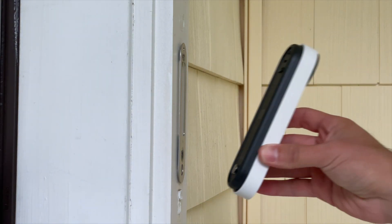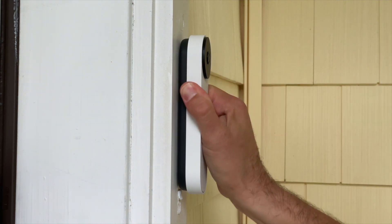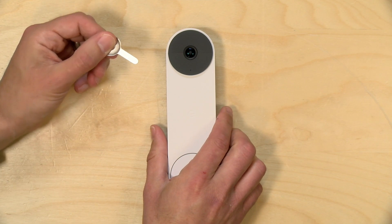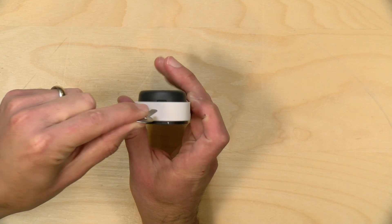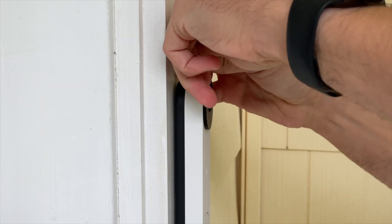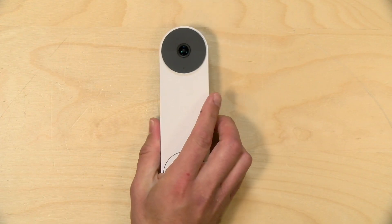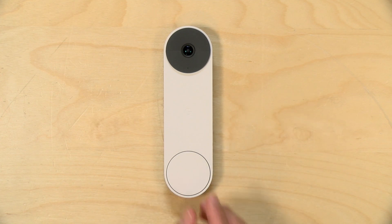It's very easy to install. There's a bracket that you screw into your house and then you just snap the doorbell down on top of it. There is a key they give you to get it out of the bracket when you need to charge it — that key gets inserted into a slot at the top and then you pull it off the bracket. Then you come inside and plug in its USB-C cable to charge it up. When you put it back on the bracket, it reactivates and you're back up and running. The manual says that if you lose the key, you can use a Phillips head screwdriver to pop it out.